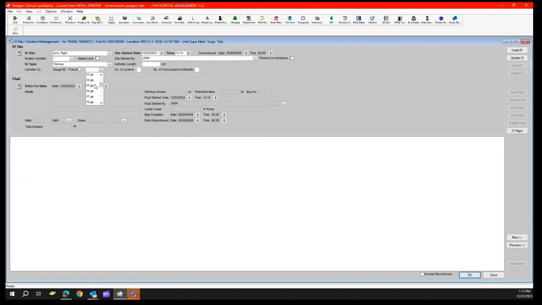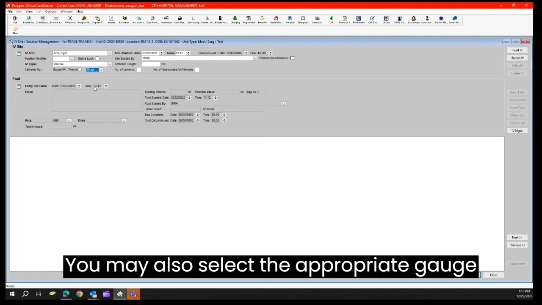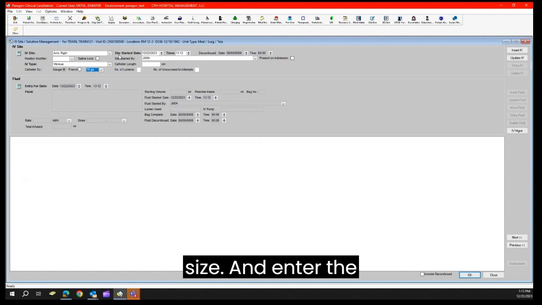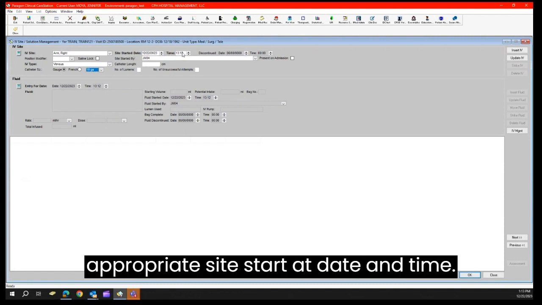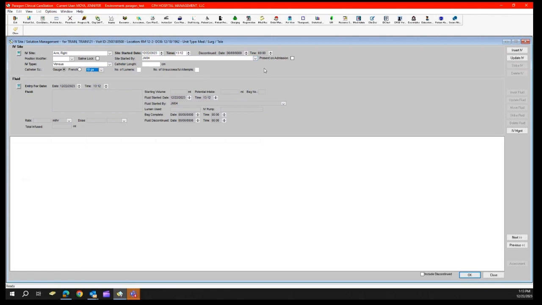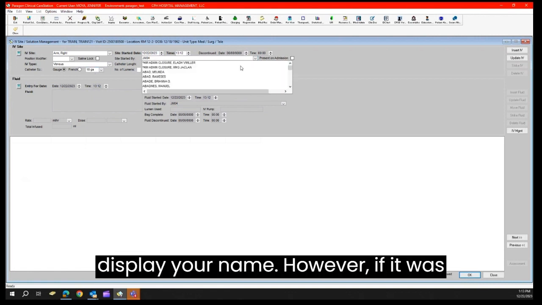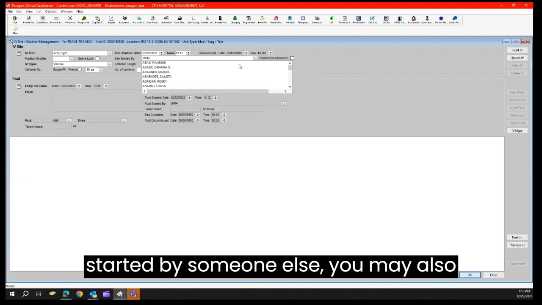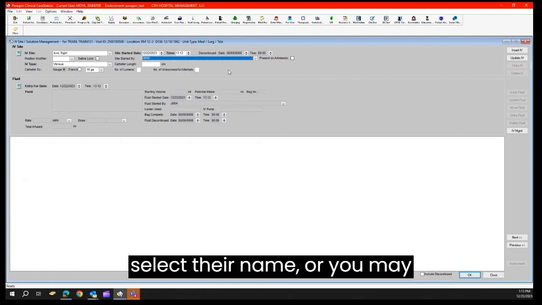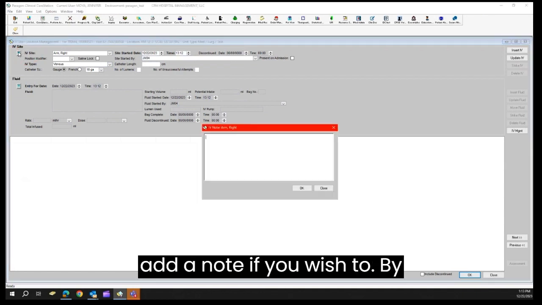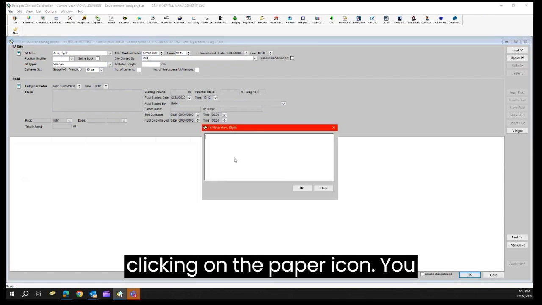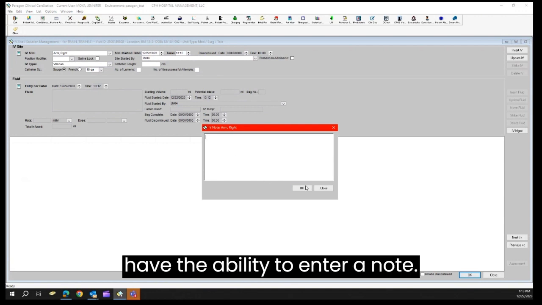You may also select the appropriate gauge size and enter the appropriate site started date and time. The site started by will automatically display your name. However, if it was started by someone else, you may also select their name. Or you may add a note if you wish to by clicking on the paper icon. You have the ability to enter a note.